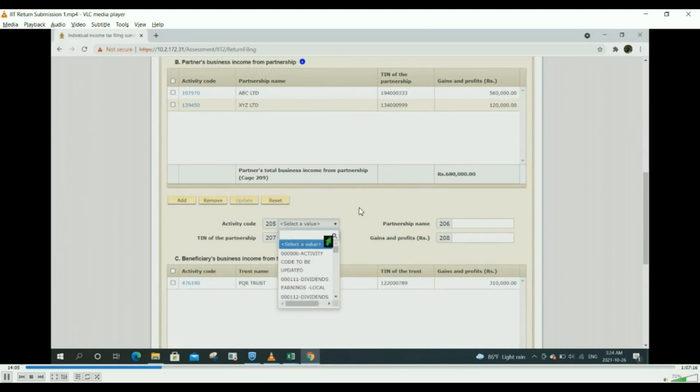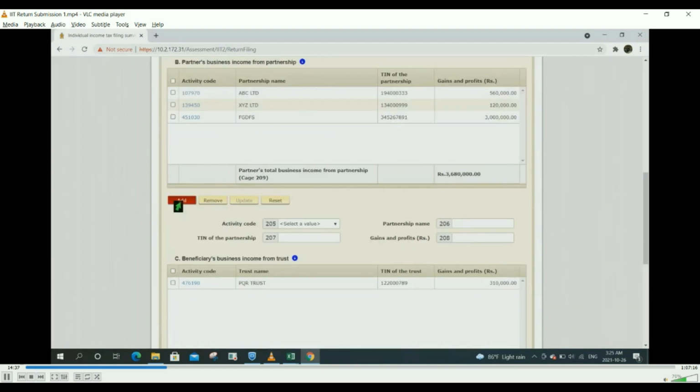Here also you can select the activity code of the partnership conducted business. Then enter partnership name in 206, and in 207, TIN of partnership. In this place also provide the correct TIN number because it is very helpful to get the partnership credit with respect to the partnership file.